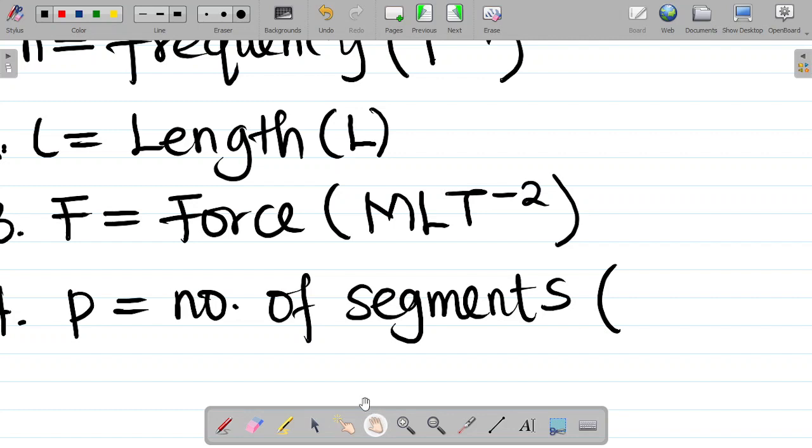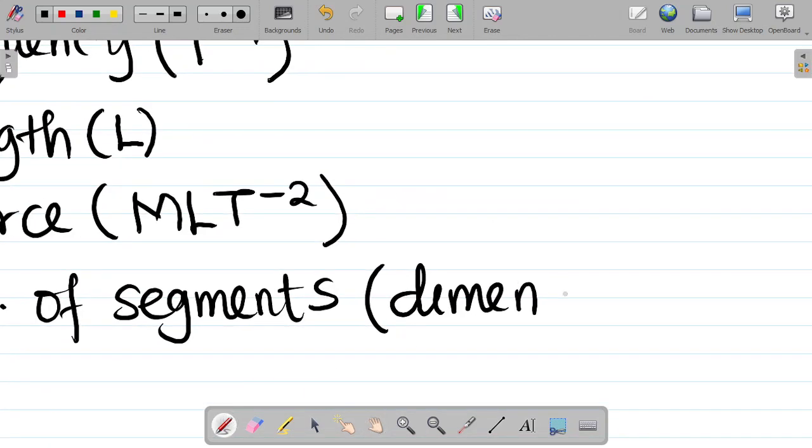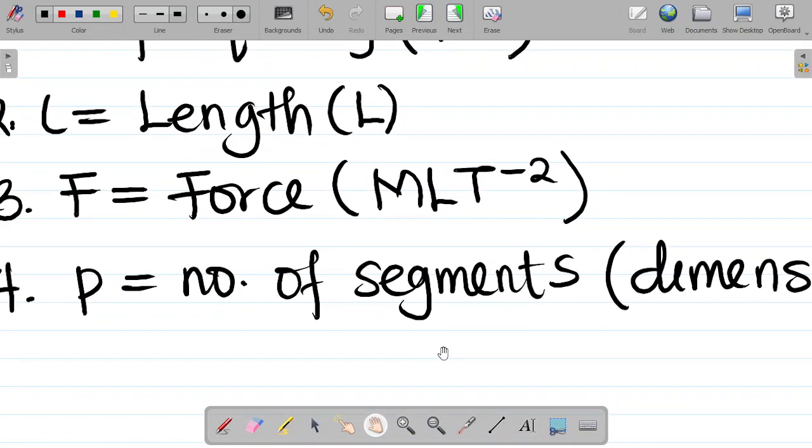Now, let me tell you something. If you look at number of segments, if they ask you what is the number of segments, you probably say something like, if you have 3 segments, you just say 3. If there are 7 segments, you just say 7. It does not come with an SI unit. That's the concept. It's a dimensionless quantity. So P only represents a particular number. What number? The number of segments. It could be 4, it could be 7, it could be 10, depending on the available segments. But it comes with no SI unit. So we can say this word there, dimensionless. You should take note of this. Dimensionless. That means it has no dimension. It's just a number.